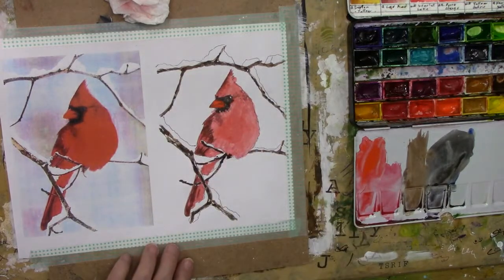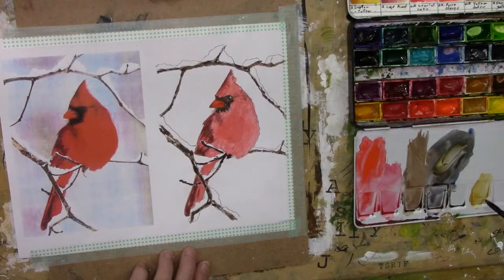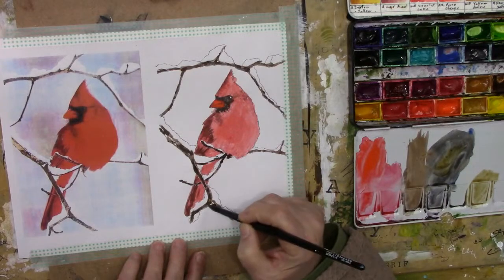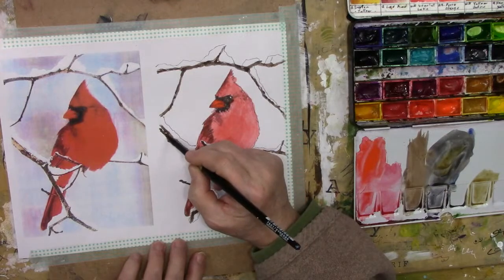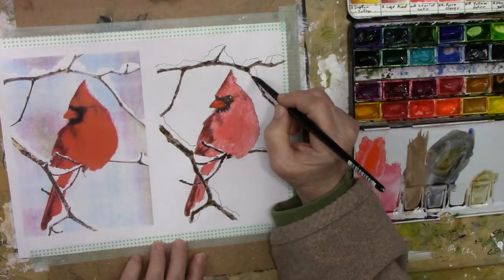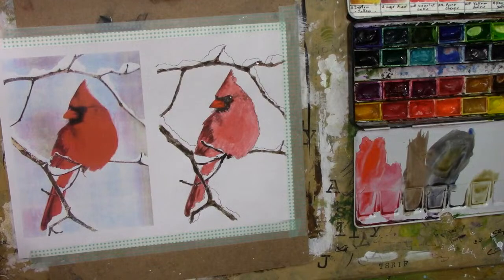All right. Now I'm going to take some of that, let's see, maybe yellow ochre. And I'm going to mix some of that brownish color, so it's kind of dirty looking. I'm going over top of those white areas on the branch, not the snow. I don't want yellow snow. Just a little here and there. Wherever you see some white, throw that on there. It just gives it a little bit of extra.